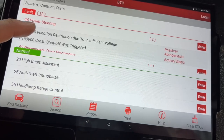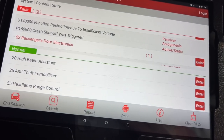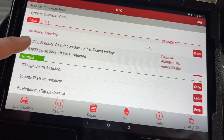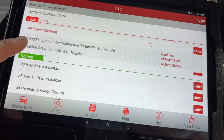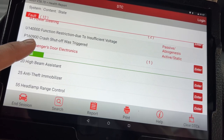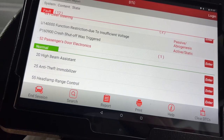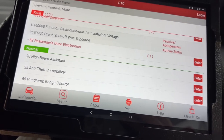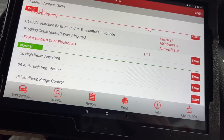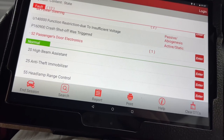Supply voltage again. So if this car was running, the power steering would not be working because this car does have electric power steering. As you can see, this is module 44, which I've shown on the Volkswagen Up and the Skoda Fabias. The P160900 fault code — when the airbags get deployed on this type of vehicle, the power steering automatically gets turned off. It's not just a matter of clearing the fault codes — no, you have to do a procedure, which I will show you when I do the airbags.